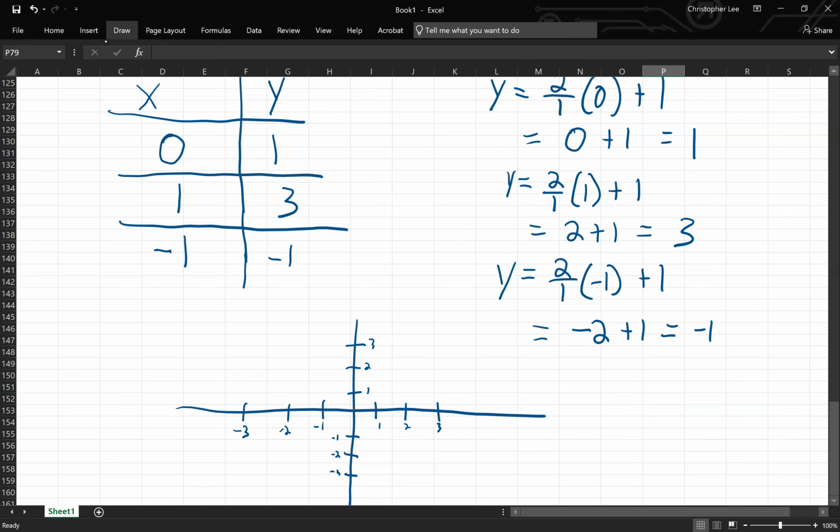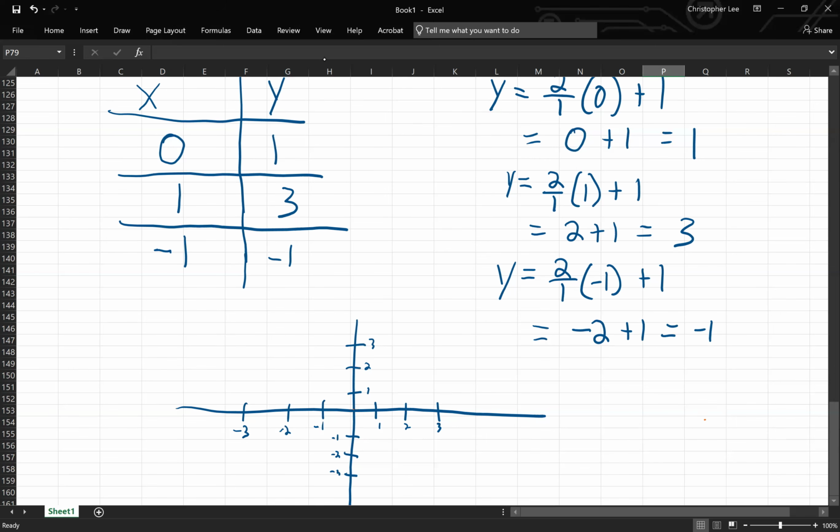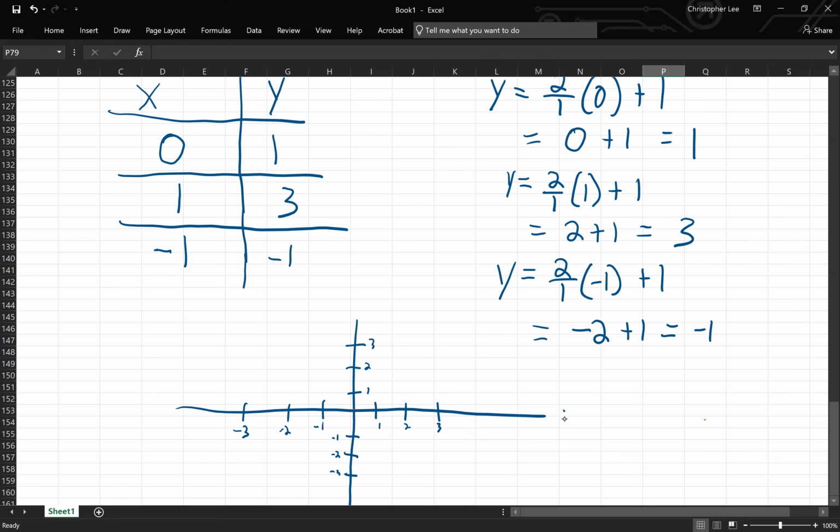Okay, so we want to plot these points. How do you plot a point? You always start off with your x first and then your y. I guess you could do it in reverse as well, but just follow my tune: x and then y. So the first point is 0, 1. I'm sorry, I didn't even tell y'all what the x axis is. The horizontal axis is the x axis. The vertical axis is the y axis. My bad, I forgot to say that.